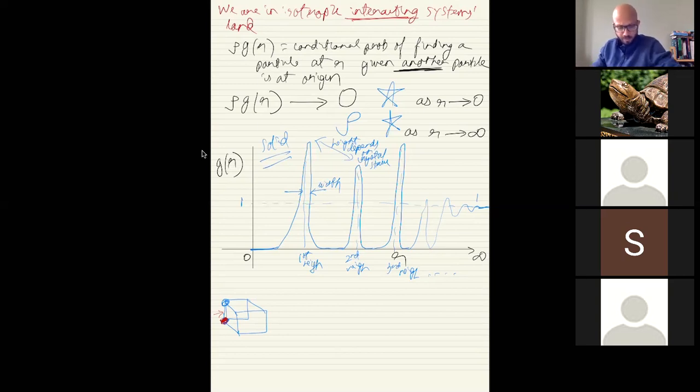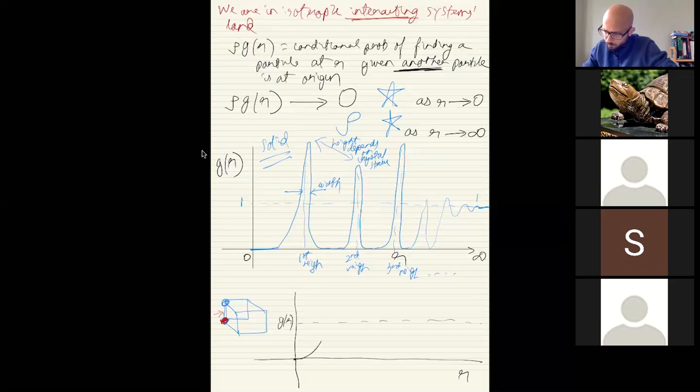Let's now talk about liquids and gases, and I will do them in another plot over here, both of them at the same time. So we are talking about g of r versus r. A liquid is almost like a solid with lots of noise, and the crystal structure has been destroyed. So you get a kind of similar shape. Again, at 0, it goes to 0. You can't have an atom where you know something's there. It peaks, but it doesn't quite drop down to 0. It goes down and it goes up, and then it goes to 1.